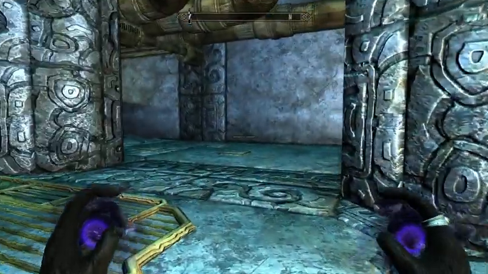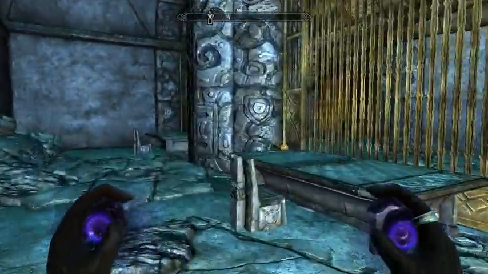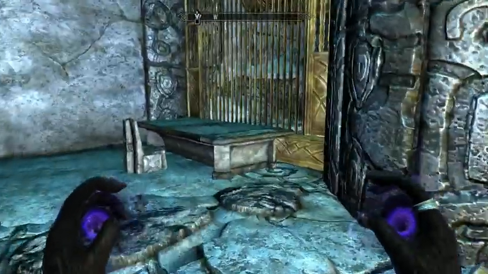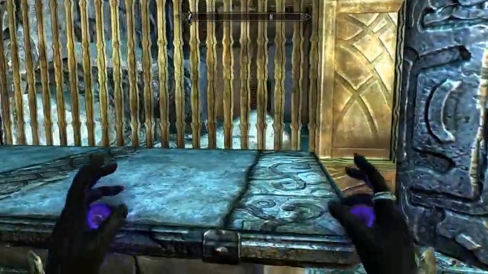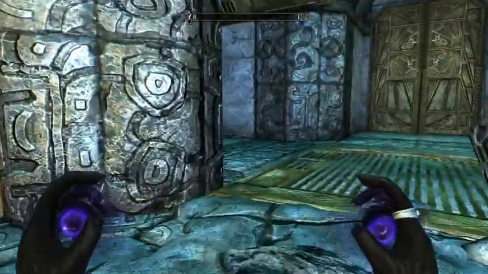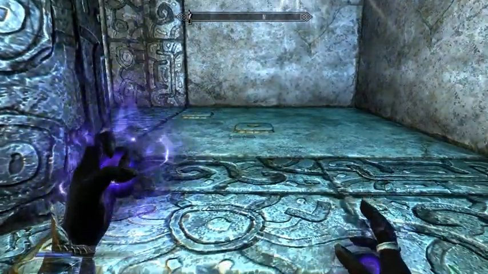Okay. Those look like floor plates that are going to do something. I think I saw a Dwemer or a Falmer over there. So if we have a sense of humor, we might be able to summon... Let's see what these plates do.